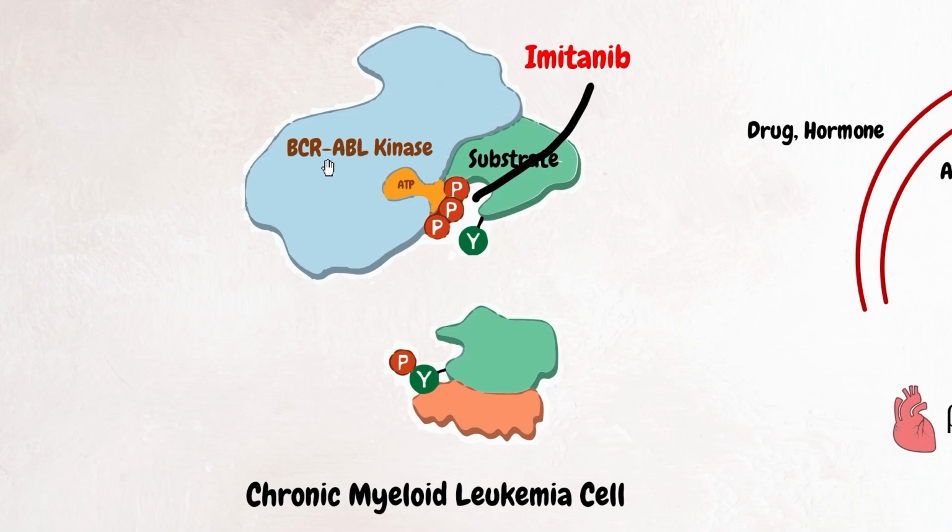By inhibiting the BCR-ABL kinase, imatinib is able to reduce the number of cancer cells in the body. Now, imatinib basically binds itself to the substrate and prevents the ATP from binding to the BCR-ABL kinases. Imatinib also targets other tyrosine kinases that are involved in the growth and division of cancer cells, such as the c-KIT kinase found in the GISTs. Overall, imatinib's mechanism of action involves targeted inhibition of specific enzymes that play a key role in cancer cell growth and division, leading to the suppression of tumor growth and potentially even cancer remission.